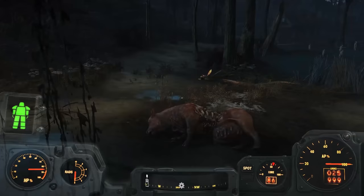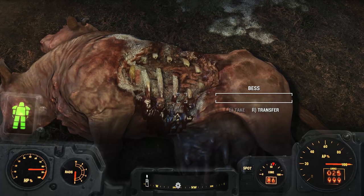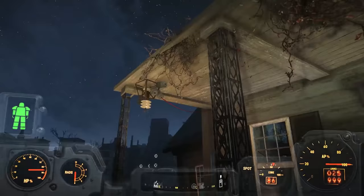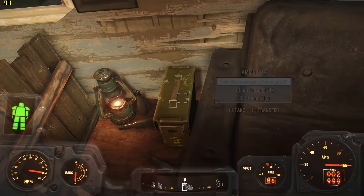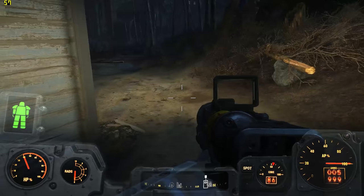In the next entry, we learn that Annika is dead. Edwin spent the evening sitting underneath the stars — 200 years after the bombs dropped, he can still see shooting stars in the sky. He and Annika used to enjoy watching the shooting stars together, and he begins to reminisce again. She's been dead for three years. All he has left is her locket and this old shack, which was at one time their home. We don't know how she died; he doesn't tell us, but he does say that she deserved better.